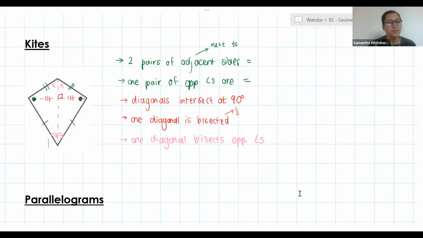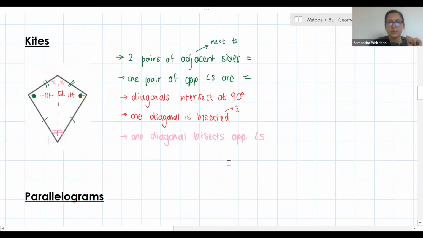Kites are not one that comes up that often, very similar to trapeziums, not ones we deal with often, but ones that can come up. So let's just know what we're doing. The ones that do come up more are the next four that we're going to chat about. So let's chat about the parallelogram, and then we'll take a break, and then we'll finish off with our last three. So take your screenshot.